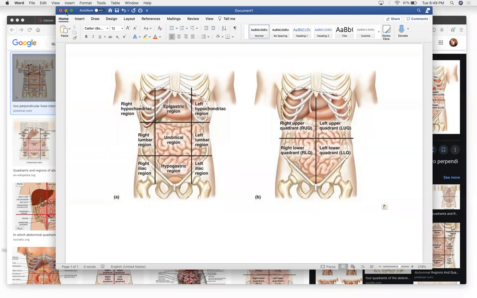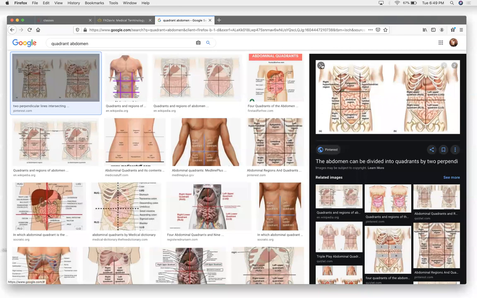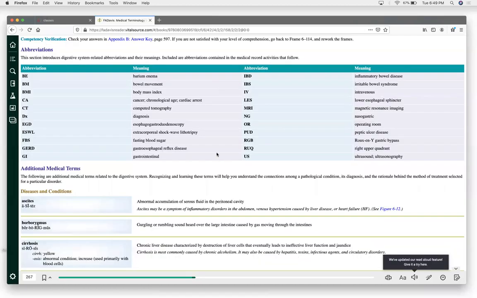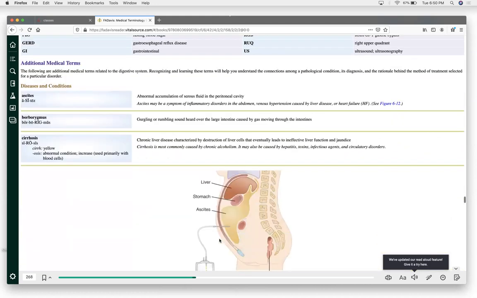Okay, so that's a neat reference and neat thing that you're definitely going to need to know, especially clinically, because that's actually how you speak to your medical professionals. I'm not going to say, well, it hurt her tum-tum here and around here, or hurt her hoo-hoo or ha-ha or whatever baby language you want to speak. But we speak medical terminology as medical terminology professionals. So if my patient is having some GERD and having some pain, most likely it's epigastric pain. If my patient is complaining of McBurney's point or pain typically associated with appendicitis, it starts out periumbilically and then it moves towards your right lumbar and even sometimes to your right inguinal area.